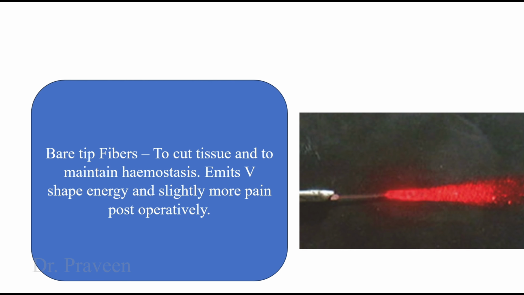This is used to cut the tissue and to maintain hemostasis. It emits the energy in a V shape and causes slightly more pain post-operatively. More pain does not mean a comparison between the laser and the cautery. Cautery produces a temperature of 300 to 400 degrees Celsius. So this causes more pain in comparison to the conical and radial, not in comparison with the cautery machine, because it concentrates the energy at a single point.